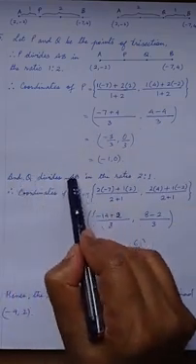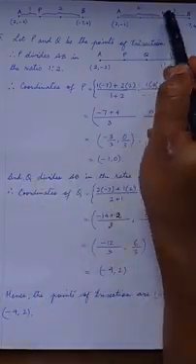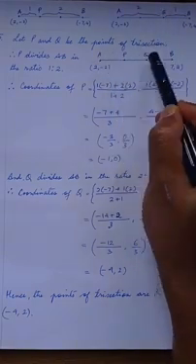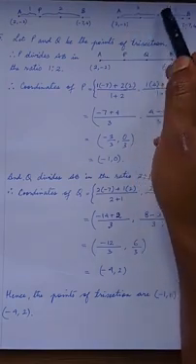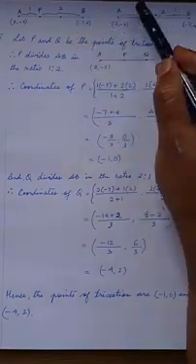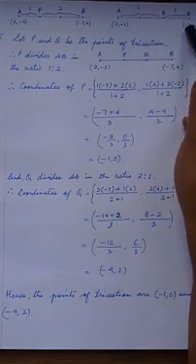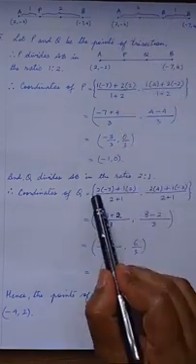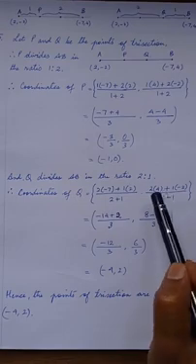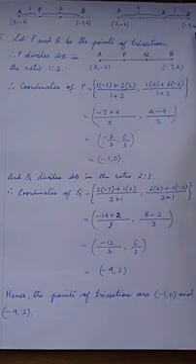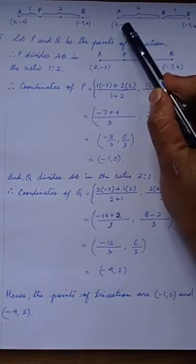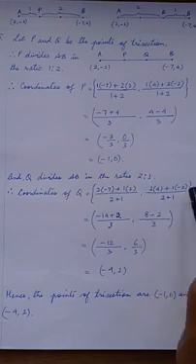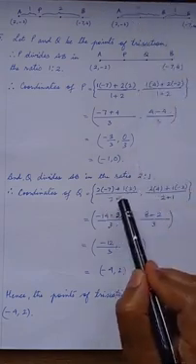Likewise, Q will divide AB in the ratio 2:1 because Q is here. Here we have 2 parts and 1 part on this side, so 2:1. This is our ratio, and the multiplication method is the same. 2 multiplied by minus 7 for X plus 1 multiplied by 2, comma, for y 2 multiplied by 4 plus 1 multiplied by minus 2. We are using the second number for finding the value of y, divided by 2 plus 1. m1 plus m2 is 2 plus 1.